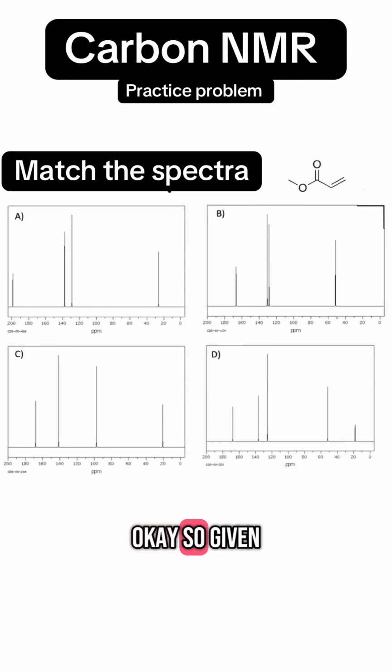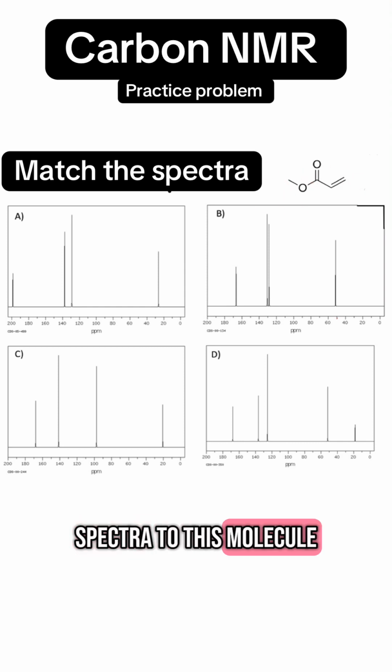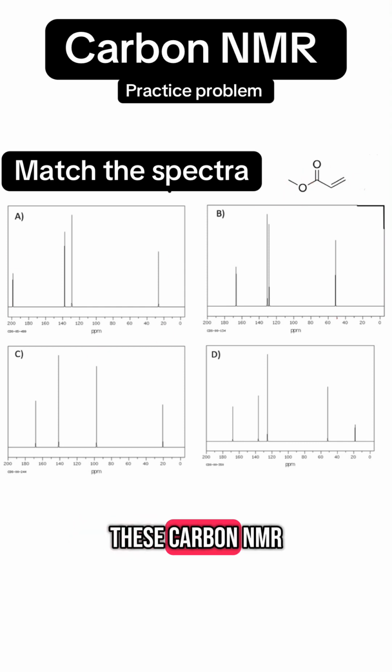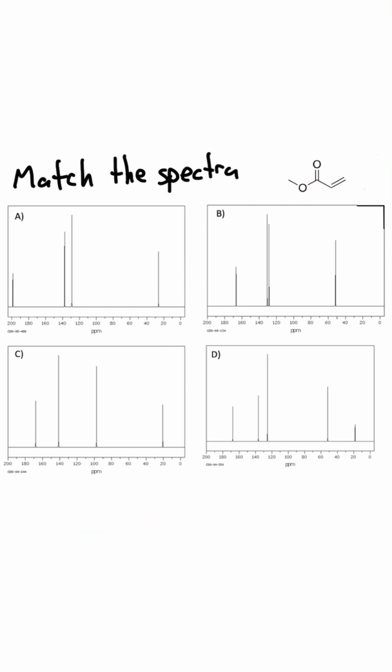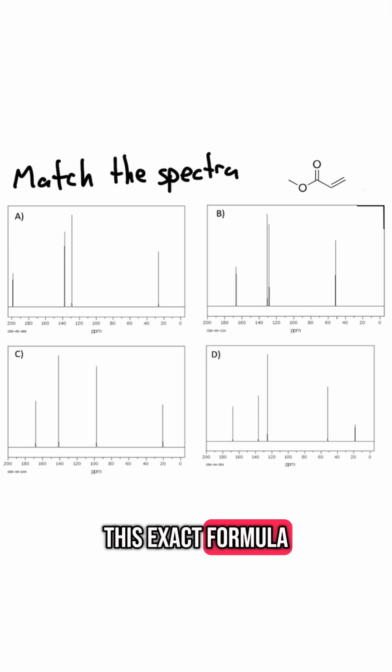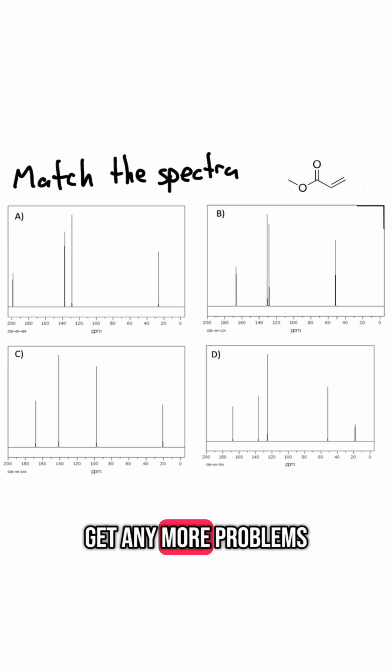Okay, so given these spectra and this molecule, can you match one of these carbon NMR spectra to this molecule? This is a very common problem you're going to see on your exams. Maybe not in this exact scenario, but you're going to get NMR problems, whether it's matching, or predict the molecule, predict the structure, predict the spectra.